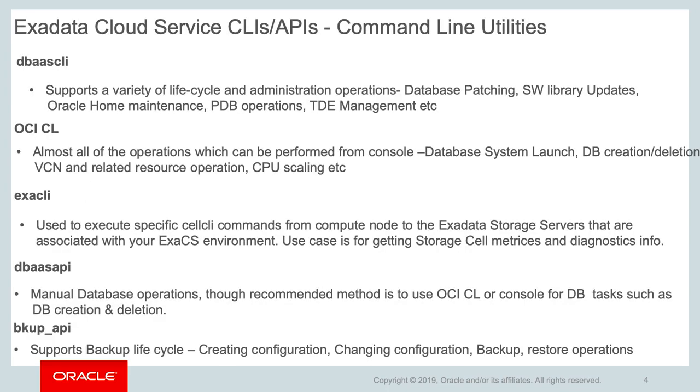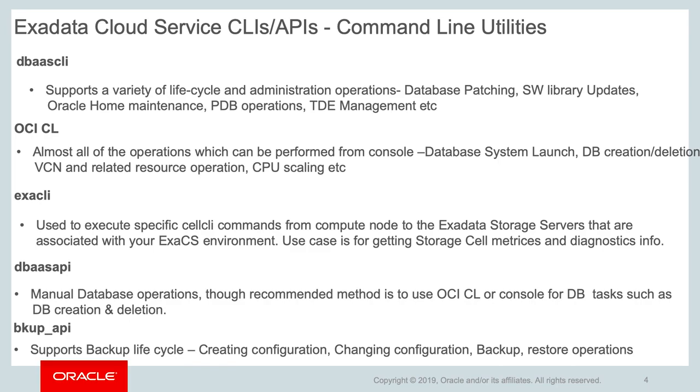Let's see what Exadata Cloud Service provides in terms of these command line options. So primarily there are 5 APIs and CLIs, starting with debug CLI, which supports a variety of lifecycle and administration operations, such as database patching, software library updates, Oracle home maintenance, PDB operations, and also dealing with TDE management, which is part of Advanced Security Option.